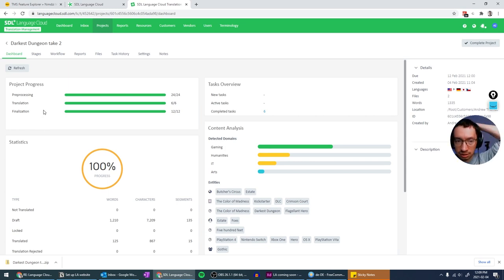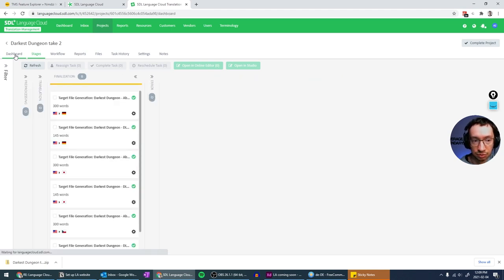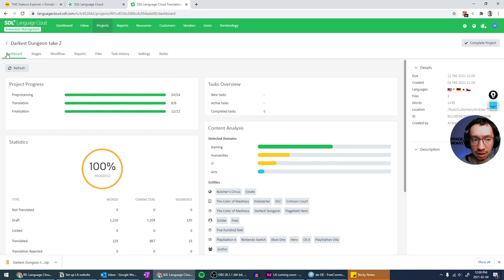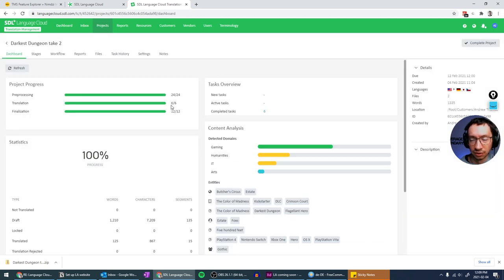I mentioned a couple of things yesterday when I was setting up the project. The editor looks good. There are just a few things, and the roadblocks that I encountered were because of the settings. I guess because it's not as straightforward as some of the other tools, but I managed to figure it out. All I had to do was accept the job. And yesterday I got stuck on the fact that the files didn't convert for some reason, but today it was working fine. So that's it. That is the review of SDL Language Cloud. And that was my review of SDL Language Cloud.